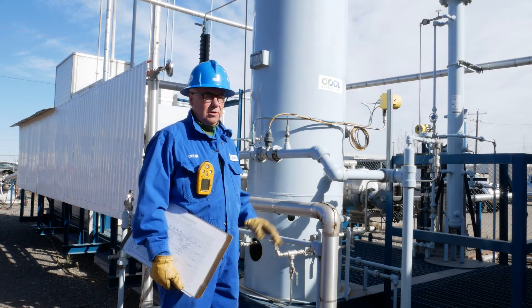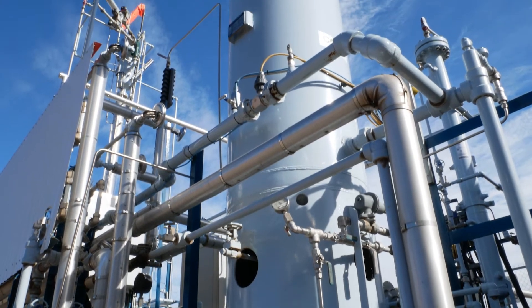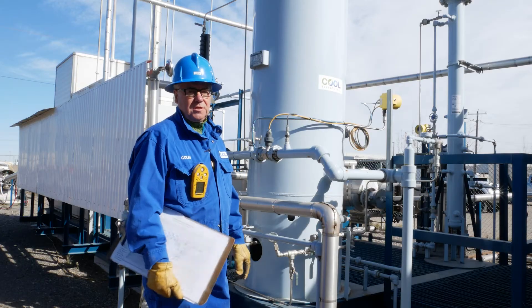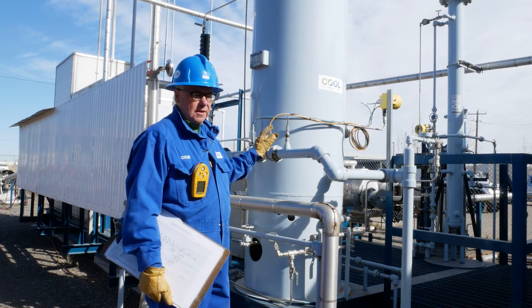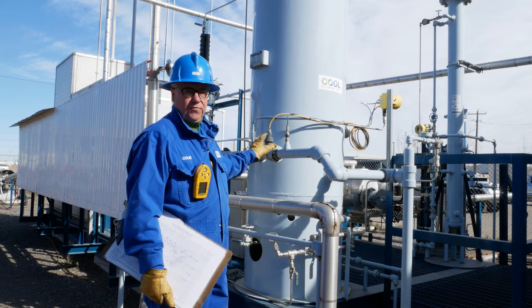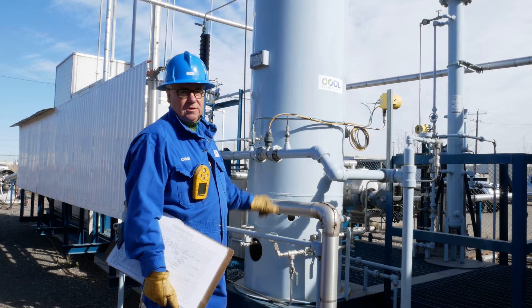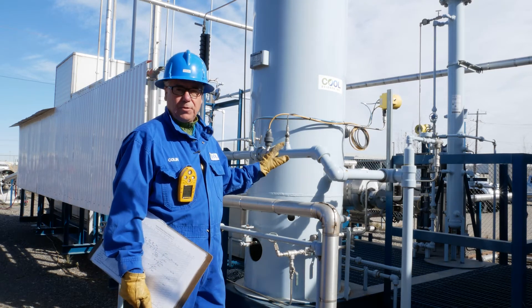The other thing I'd like to point out is this very large pressure vessel — it's an expansion tank that we have for our pilot facility. It's not something you'd see in a commercial operation. Its purpose is that when we shut our facility down and if we've left any LNG in the system, when that LNG warms up and expands, it has a place to expand to. So it's just important to know there isn't one of these in the commercial plant — there isn't even one at all.